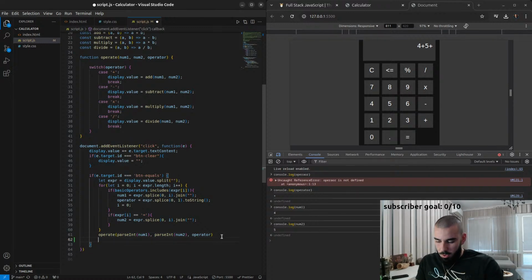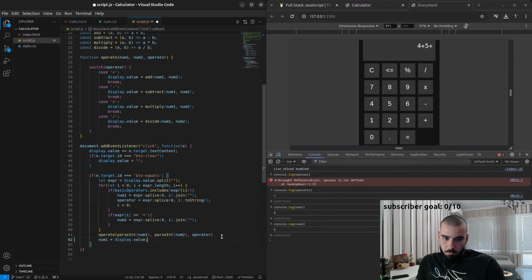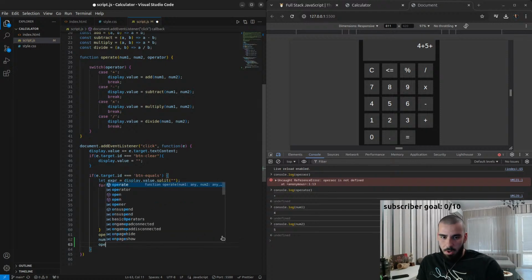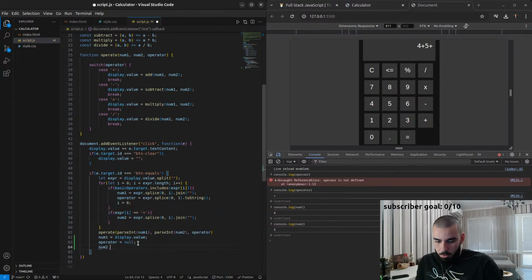But here we can just do it like num1 equals display.value. And would this be an integer? I think it will be an integer. And then operator equals, shall we use no? And then num2 also, num2 equals no.